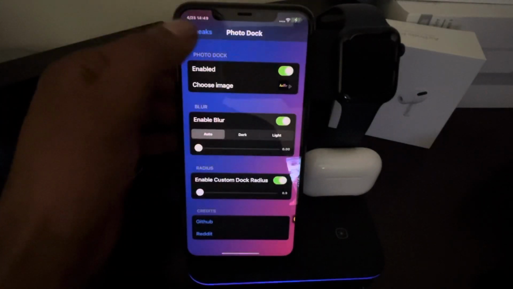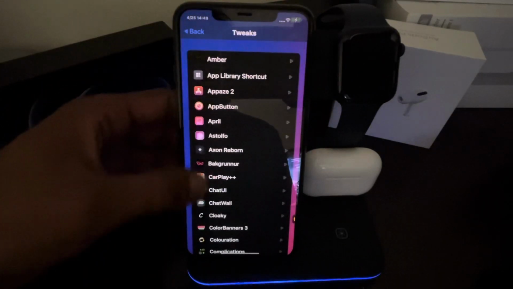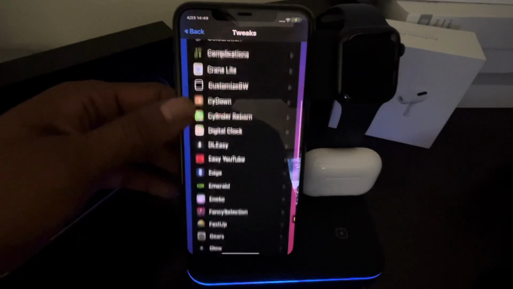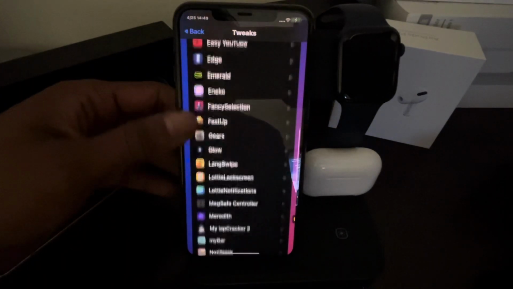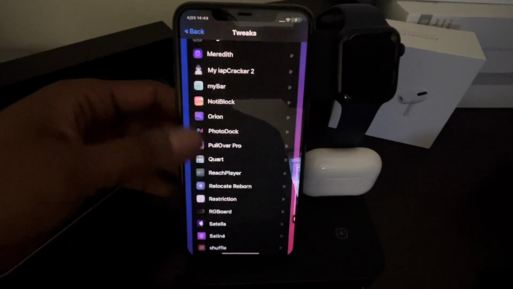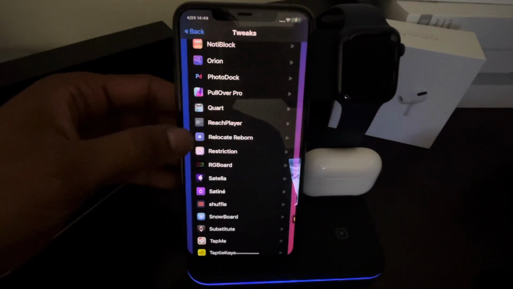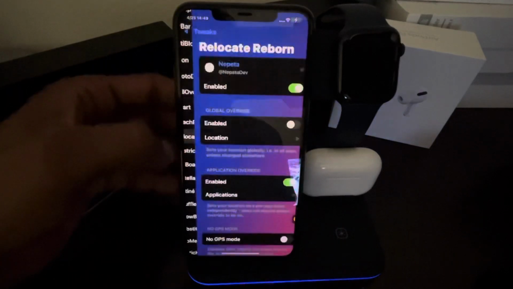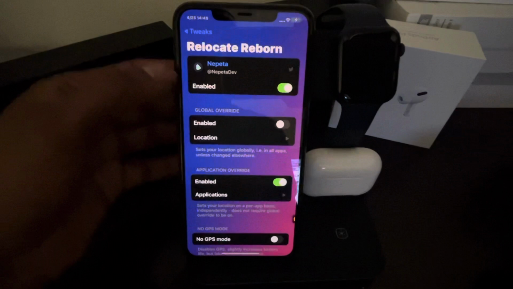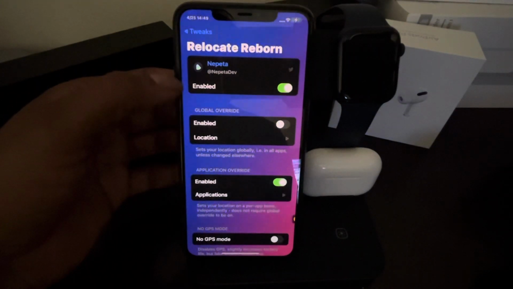So let me go into Settings and go to the tweak section, and we are going to find the tweak. As you guys can see, I have a lot of these Cydia tweaks installed. So as you guys can see right here, this is the tweak. Once you download it, this is the interface for it, and there are so many options to configure. Let's look at the first one.